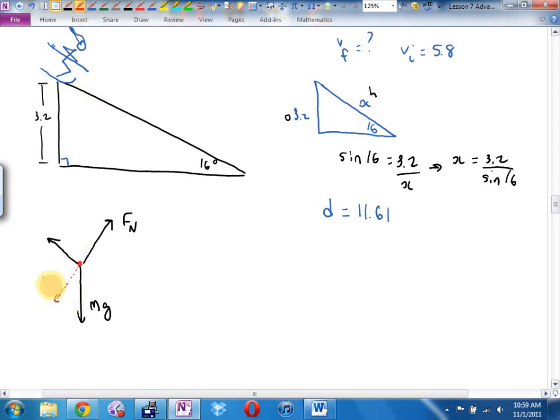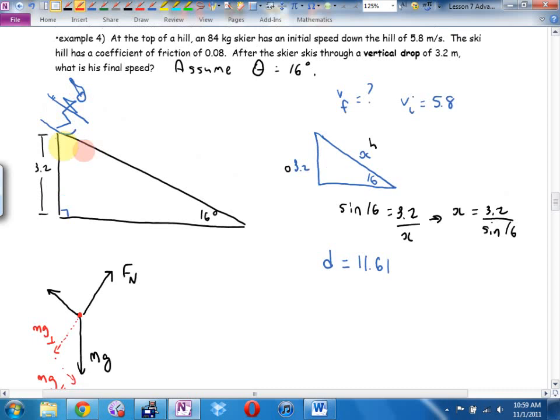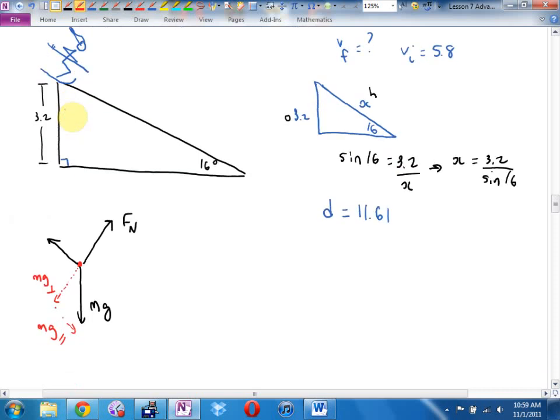By the way, the only reason I didn't draw this on here is because to draw this on top of my skier, I didn't think I could fit it in, because I put this all on the left side of the margin, so I quickly redrew it here. Who's winning? Free. So my equation's going to be mg parallel minus, who's losing? Friction, not very much friction, we're on snow, and that equals, since it's only one mass, ma. This is going to be mg parallel minus, friction is what times what? I don't know the normal force. Oh, but look, I know the force same size as the normal force. It's going to be mu mg perpendicular equals ma.